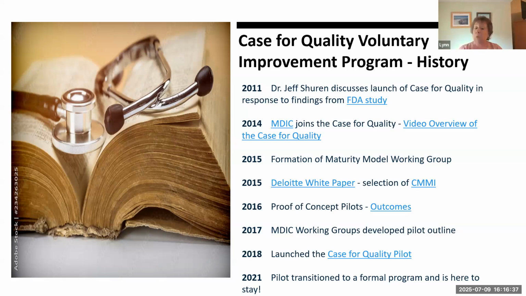So in 2016, we started a proof of concept pilot. And how can we use this model? A number of lead appraisers were chosen to work with the FDA and come up with a method that we could use with medical device companies to determine, if we come in and we look at this, how can we predict what could be a risk to you and could potentially cause a non-compliance in the future?